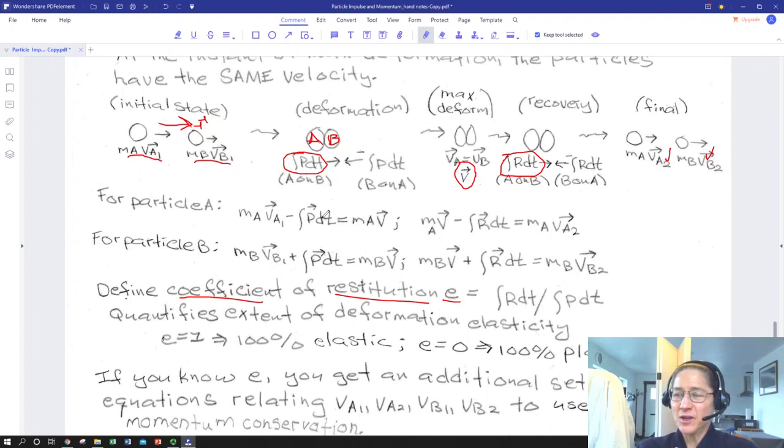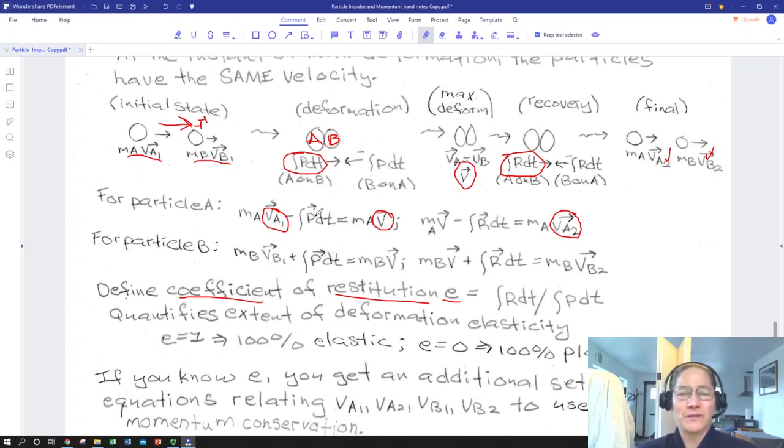Now we're going to start in the middle and go to the end. So we're starting at the midpoint of this impact. We've got our mass A, our particle A, moving at this common max deformation velocity V, not B. It's going to continue to get acted on by an impulse force going in the negative I hat direction during the recovery phase. Particle B is still pushing on it, and so it's going to exit the collision with VA2. So if we assume we know the mass, we've got three things we may or may not know in terms of velocity. We've got an initial, we've got that midpoint velocity at max deformation, and we have our exiting. We're assuming we know V1.